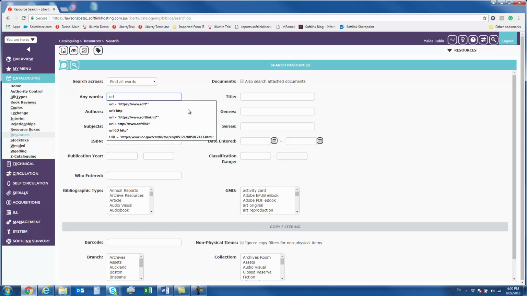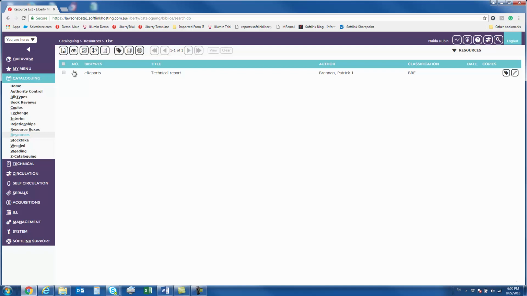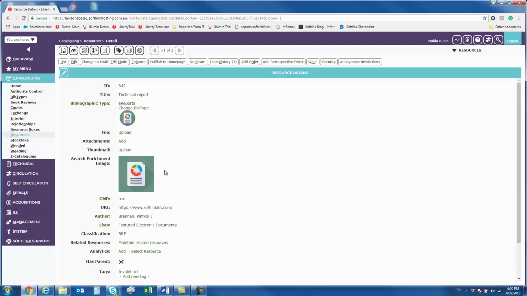So if you use URL equals, and then do something like this using quotes, and note I've used a truncation also, and then search, that will be successful. And if you look at this record, you will see that this is in the URL field.